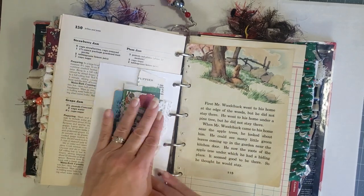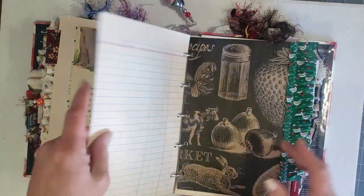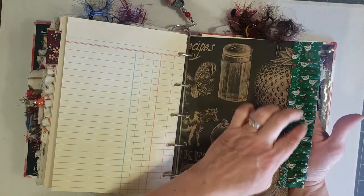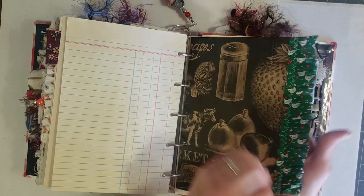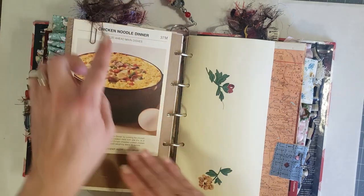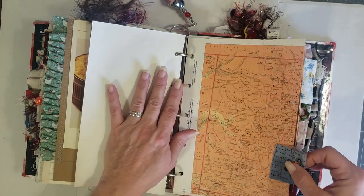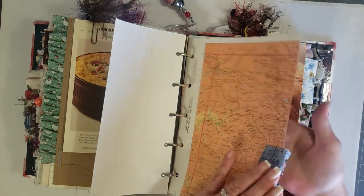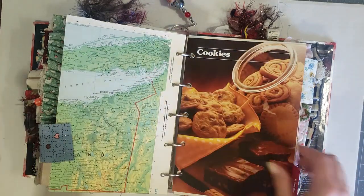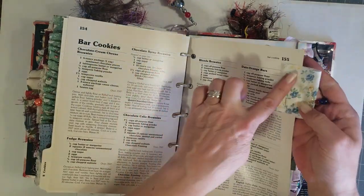This is from that Alice and Jerry book, some ledger paper, some Seven Gypsies paper, and more 80s ruffled ribbon with the little ducks — I love the colors. Back here you have one of those vintage recipe cards from Better Homes and Gardens on an altered paper clip, some vintage wallpaper — there is so much vintage stuff in here — and another tab with book jewelry on a bulb pin.